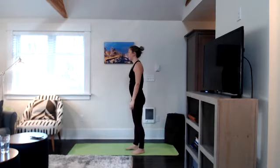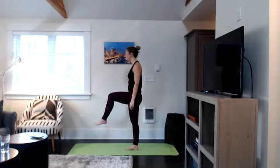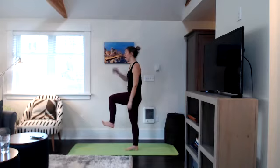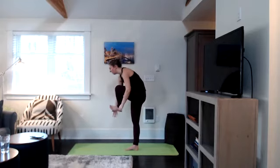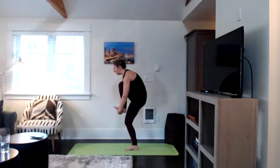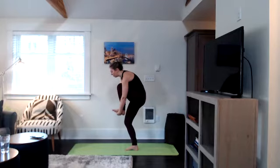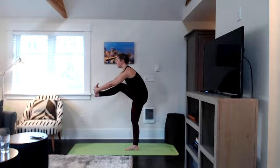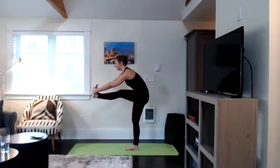Other side, shift your weight to your right leg, lock your right leg, lift your left thigh up. Point your toes, flex your toes, and it should feel really good to flex your toes, right? Stretching through the calf and Achilles, stomach in, start to round down, and pick up your left foot. All 10 fingers interlocked. Now, if your standing leg is bending a whole bunch, rather than thinking of pushing your knee back, think about lifting everything up, lifting up your hips, so your knee is over your ankle rather than your big toe. Once the right kneecap is engaged, right thigh lifting up, then slowly lift your left leg up. So in standing head to knee, we're flexing the toes back and rounding the spine.